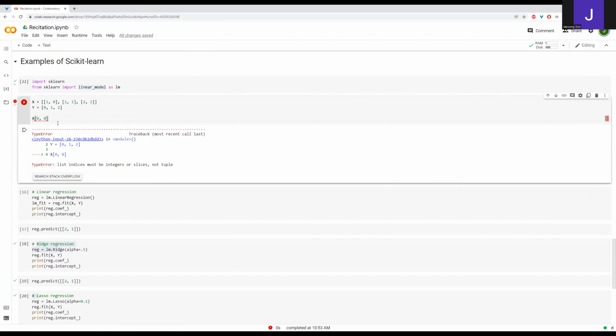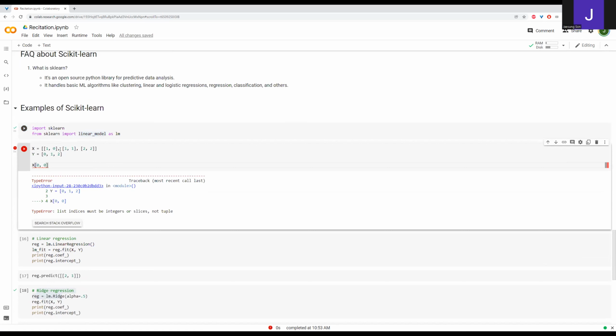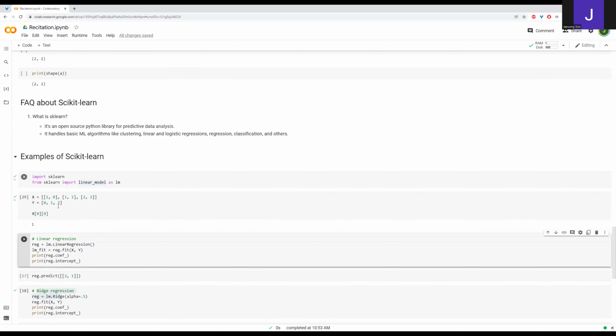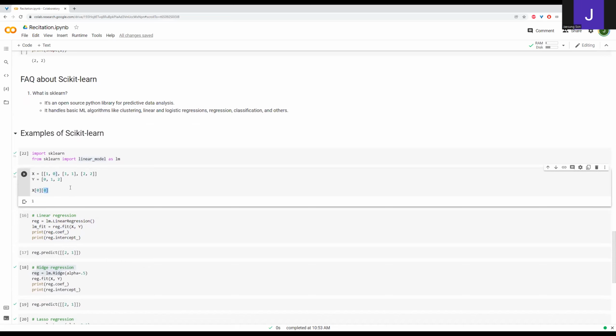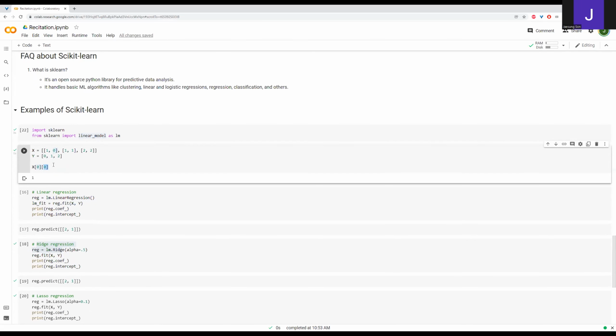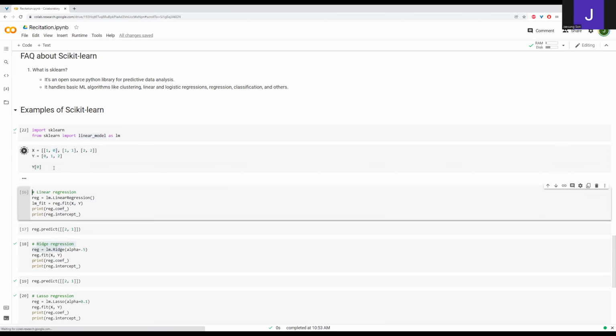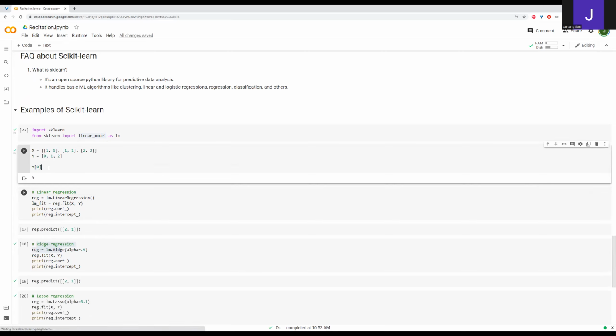Oops, no, this is actually not defined as a matrix, so you can't do this. You have to access the first element in the list, and then the first element in that list. And the same thing for Y, but Y only has 3 elements: Y0, Y1, and Y2.